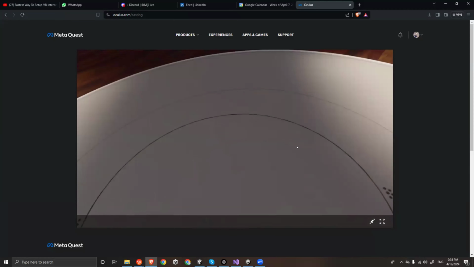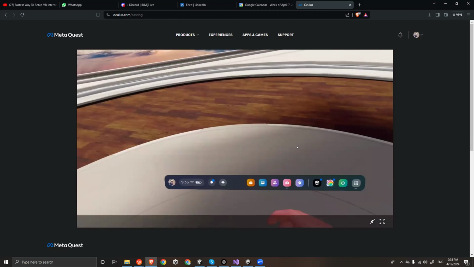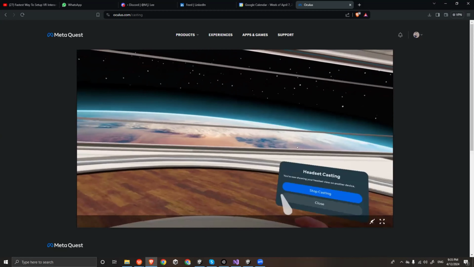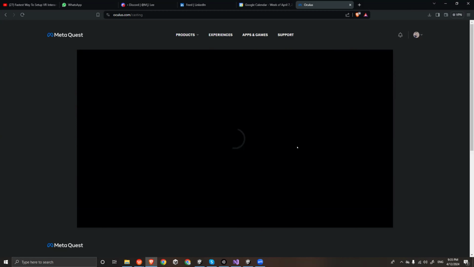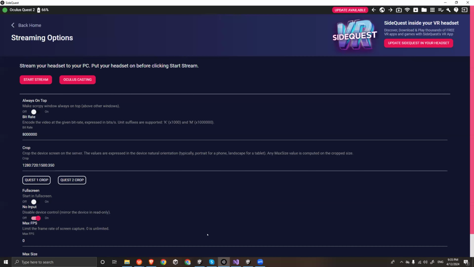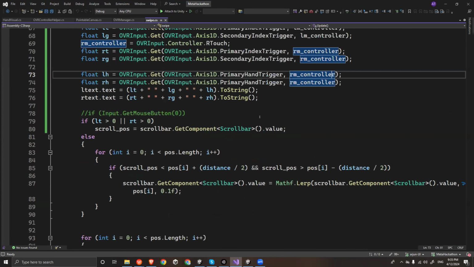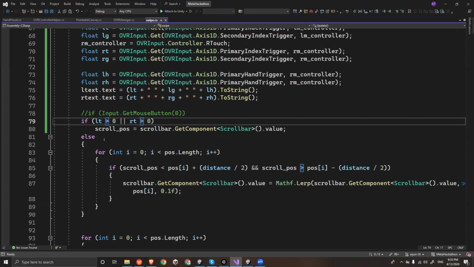I think I got this one. So here is the condition in the swipe script. Currently, I manage that hand controller.